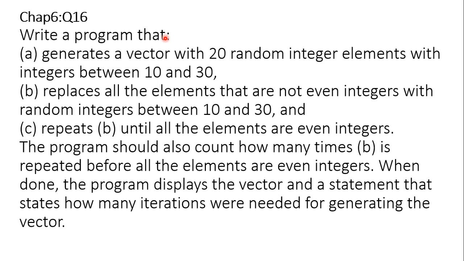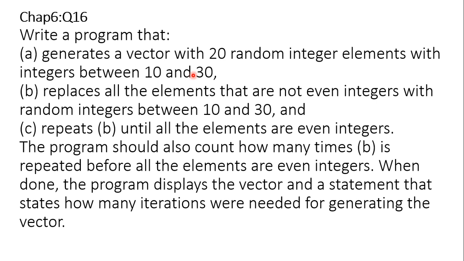Now the random elements have equal probability of occurring, right? So the probability of occurrence of one number is equal to the probability of any other number. For example, 1 occurring and 2 occurring are equally likely. The probability of any random number occurring is equal. Now, what is that one function that will help us generate random numbers? And mind you, the question is asking you to generate a random integer. Second, the question is asking you that your random integer should be between 10 and 30.